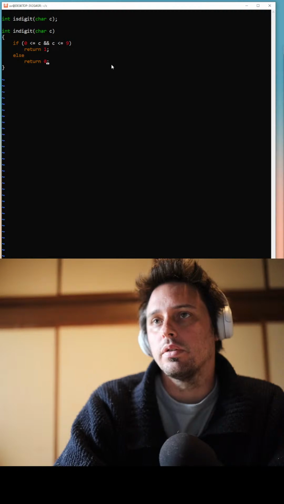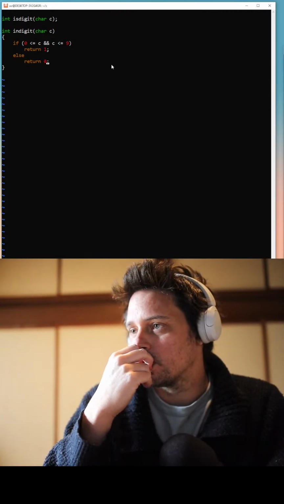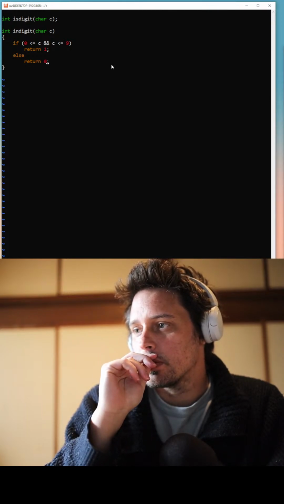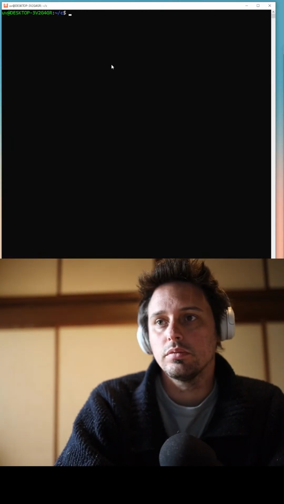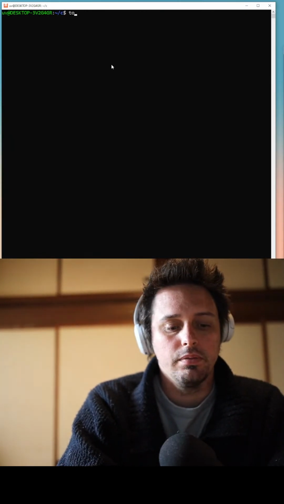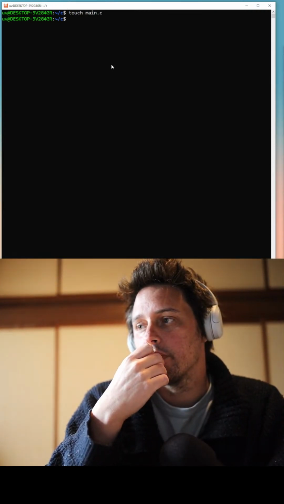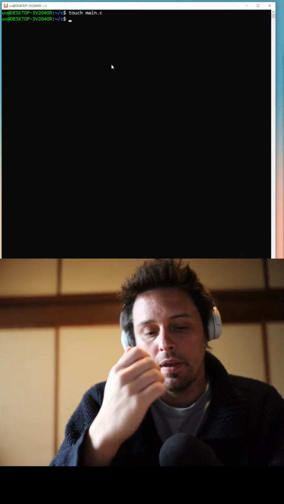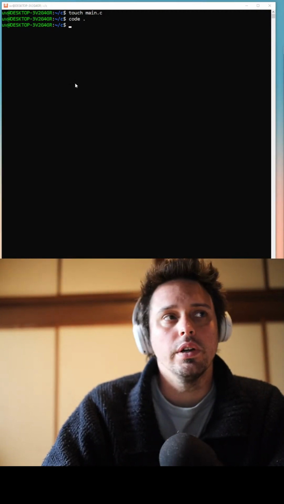Now this is just a function, though. It's not a program. So let's see if I remember how to do this kind of stuff. So we're gonna want a main. Actually, VS Code would be better for this stuff. VS Code, huh? I don't think I have this set up. Do I? Ooh, I do.